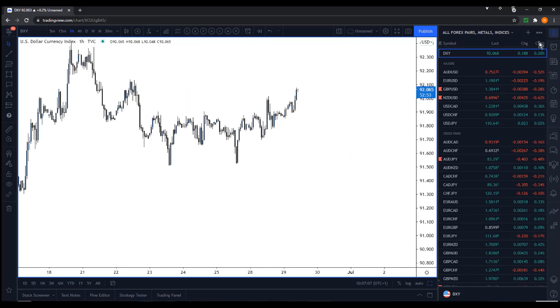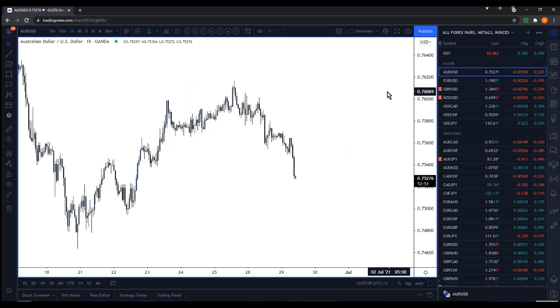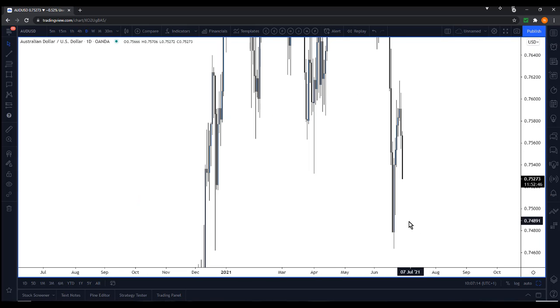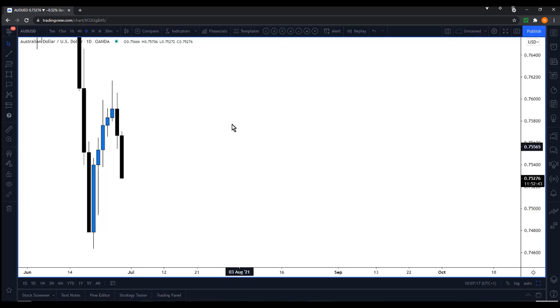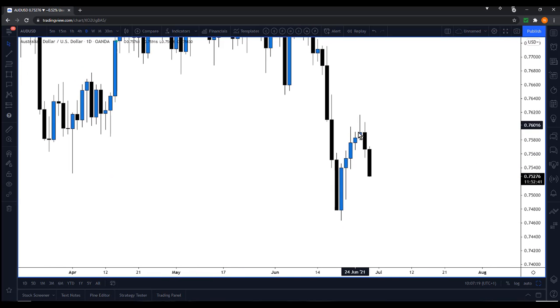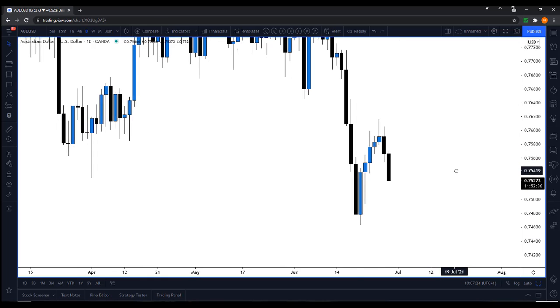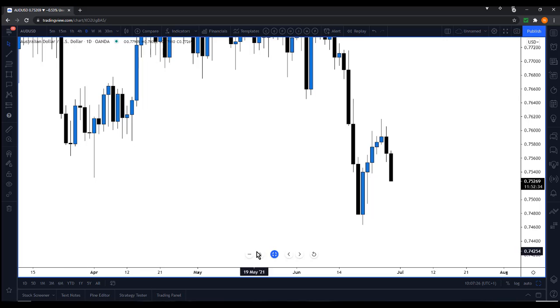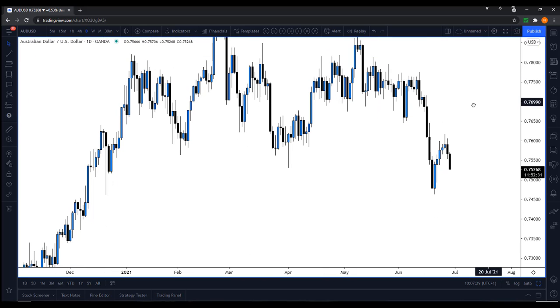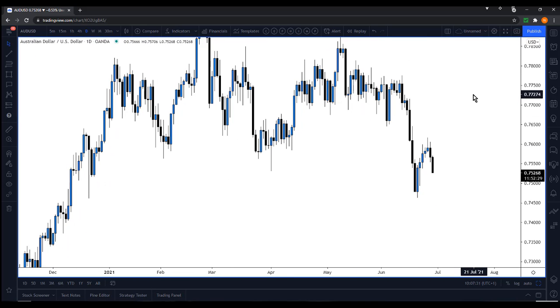So let's have a quick look at Aussie dollar, and you can see it's just selling off today. There was definitely opportunity for end of day traders yesterday with this evening star pattern here. And let me just zoom in a little bit and show you, if you didn't spot it. You look to trade an evening star pattern, which is a 3 candlestick pattern. It's showing buyers turning into sellers. You trade that at resistance.